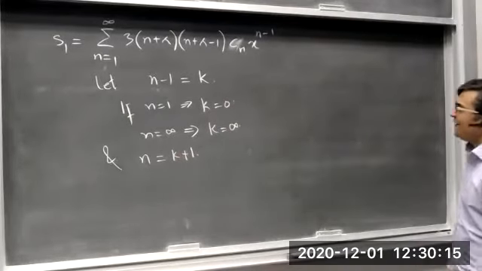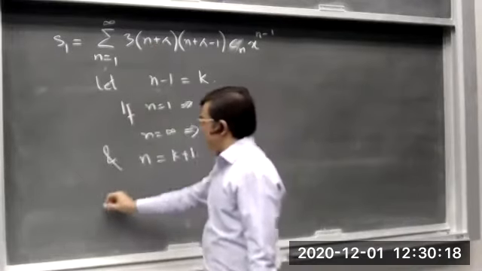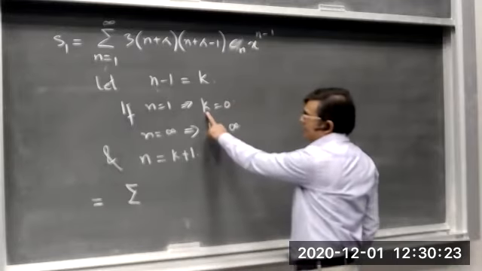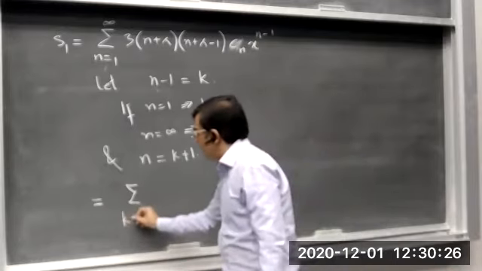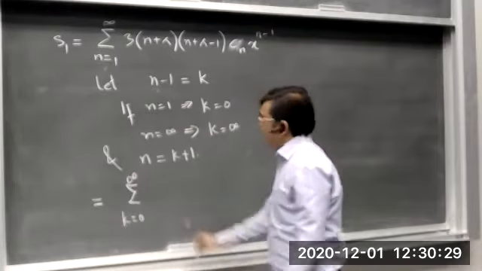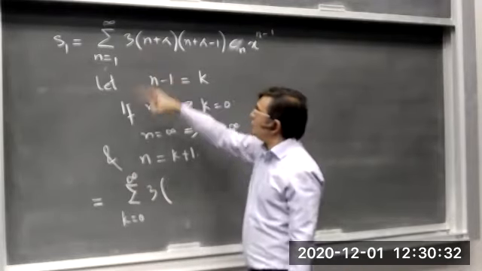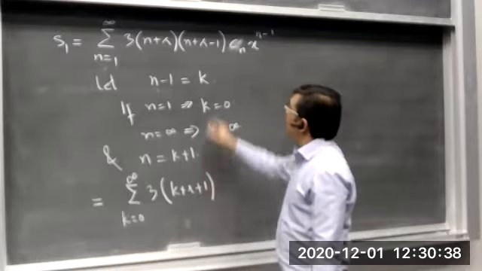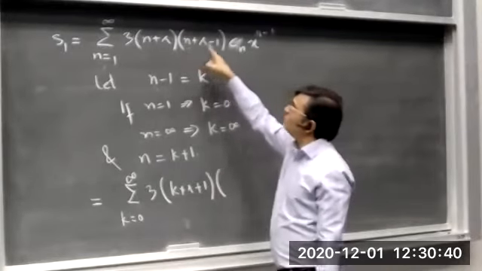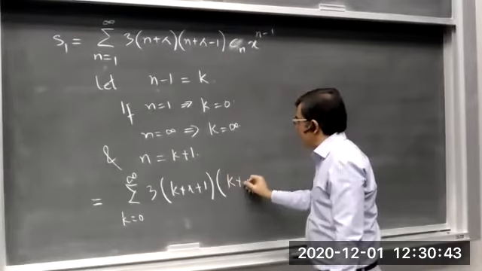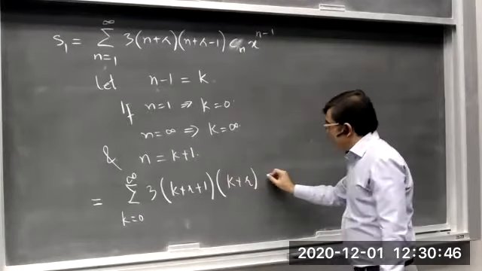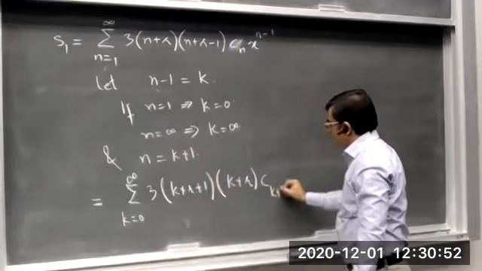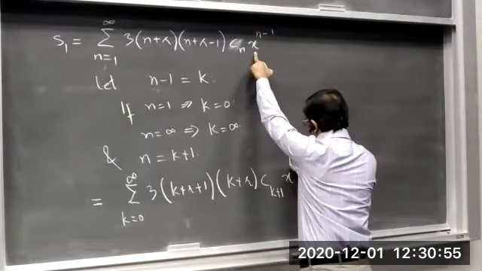Now, everything is set. Now we are going to change this series into the new series. It becomes now summation. Index has been changed now. It is now k from 0 to infinity. And 3, instead of n, what we put here, n is k plus 1. So it becomes k plus r plus 1. And here we have k plus 1 minus 1 cancel. So it becomes k plus r. And n, instead of n, we put k plus 1 here, k plus 1, and x power n minus 1 becomes now x power k.